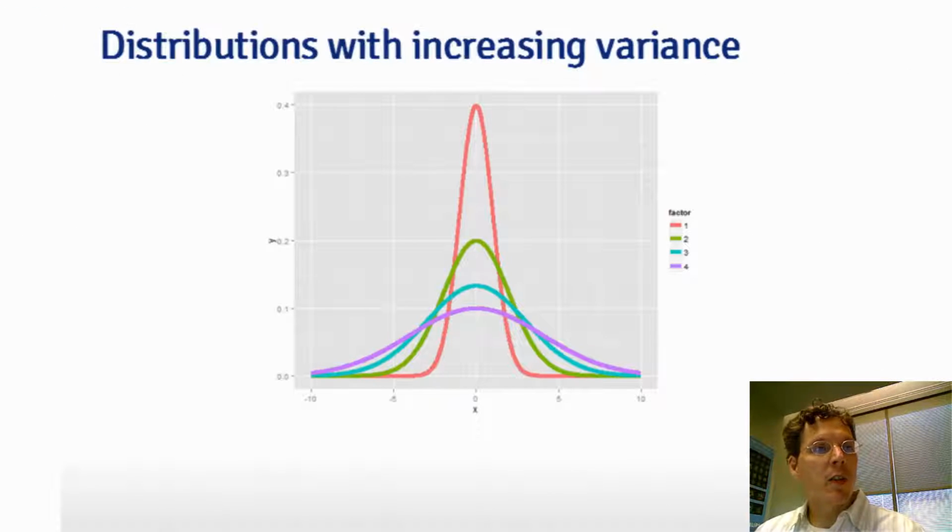Here I'm giving you some examples of population densities as the variance changes. The salmon colored density is a standard normal, which has variance 1. As I go up, you see the variance increases. It squashes the density down, and it pushes more of the mass out into the tails. So it's more likely that a person, say, is beyond 5 if they're from a normal distribution with a variance of 4 than if they were from a normal distribution with a variance of 3.